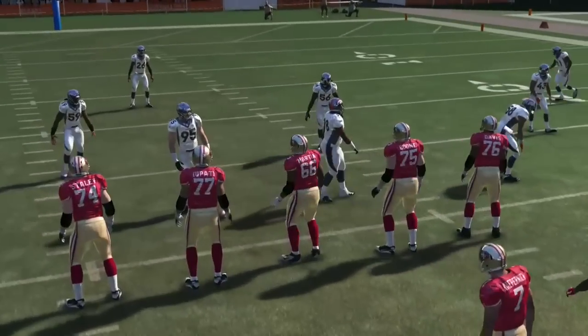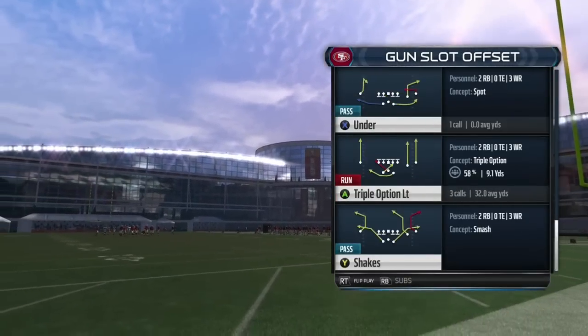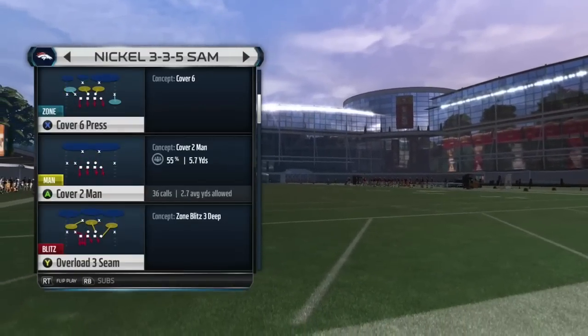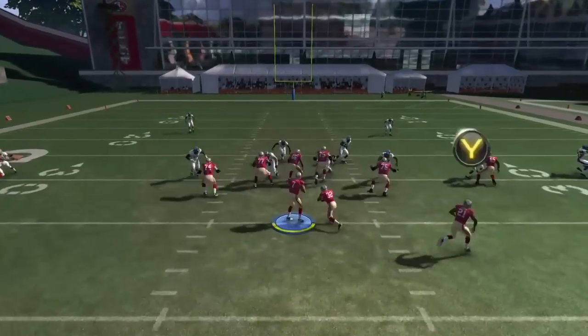I can't remember which play I run next. Okay, I'm going to go swing pass here, and I'm going to try it against man coverage. What you want to do with the swing pass, if you're not sure if it's man or zone, is put the backside guy on a slant.